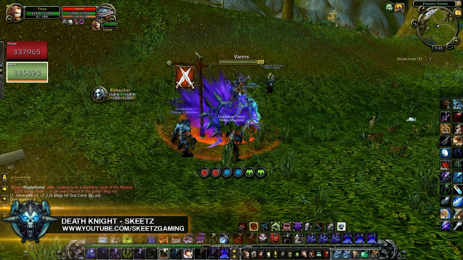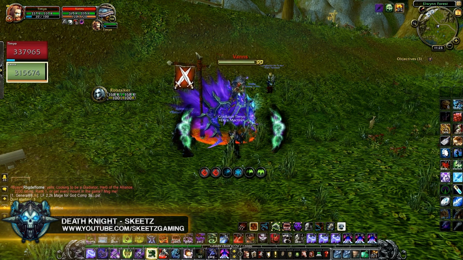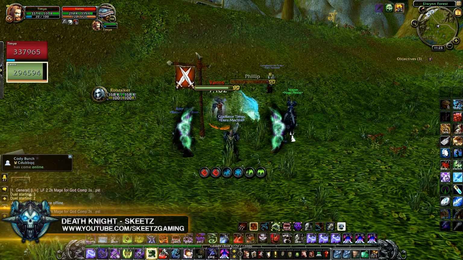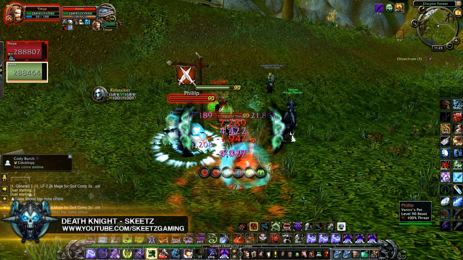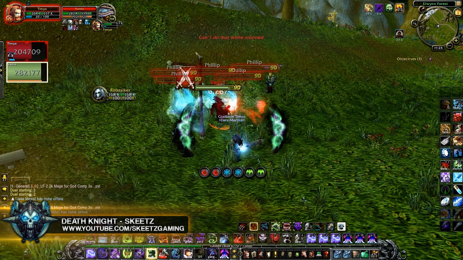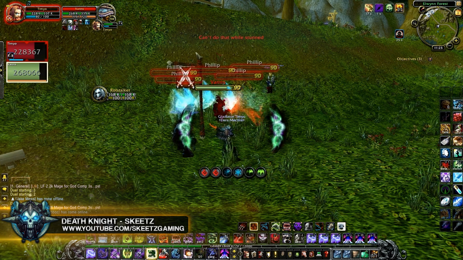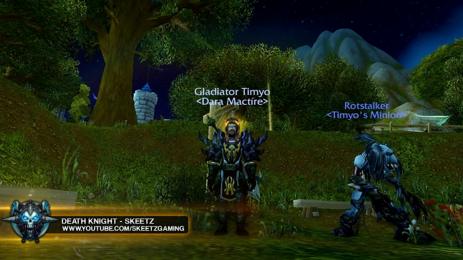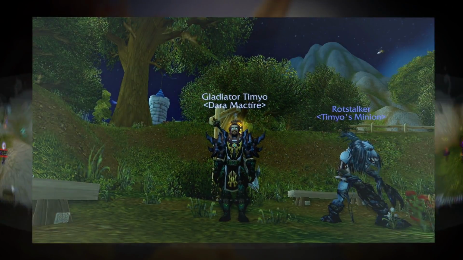The third and final change is to Deathstrike again. Deathstrike now only heals based on the damage you have sustained from non-player sources. This change will also only affect Blood Death Knights in PvP. As Unholy and Frost, it still does and always has done the minimum 7% of your health. That's all for Death Knight changes in Patch 5.1.